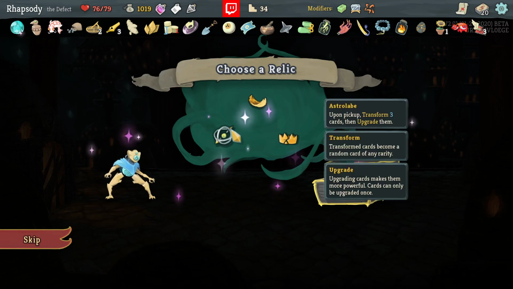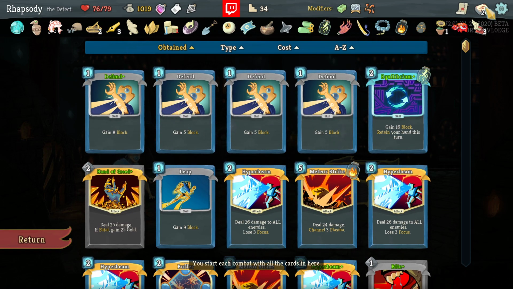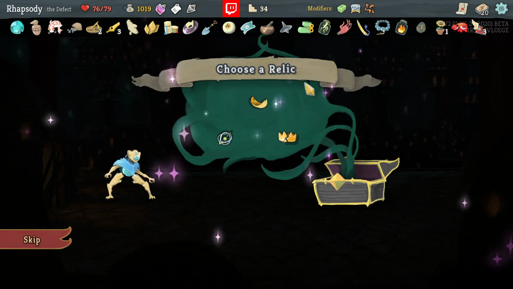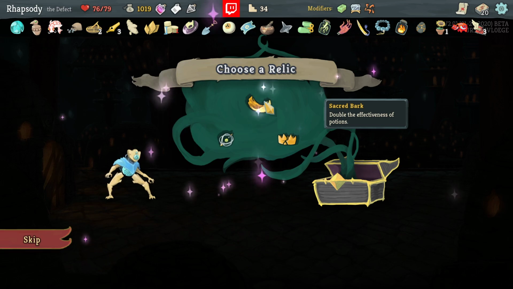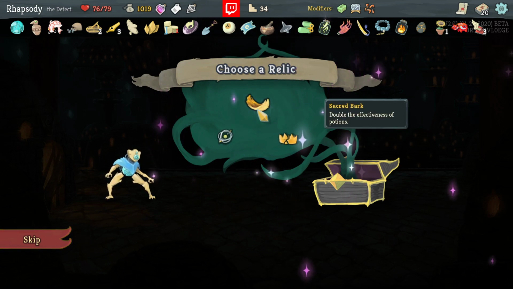Astrolabe, transform 3 cards and then upgrade them. Yeah, fine. It's not great. It's not bad. Sacred Bark, double the effectiveness of potions. I suspect that's actually what I'm going to go for. I don't need the extra energy right now. I sincerely don't.